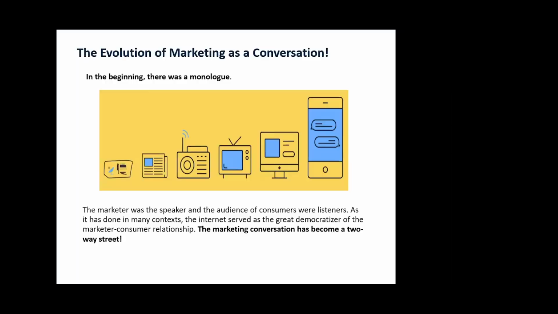Obviously I operate in terms of marketing, but one of the key differences, or the fundamental difference, between traditional marketing channels and digital marketing channels is that marketing has become a two-way street. It's become a two-way conversation. So in essence, that's really been the impact of the internet on marketing.